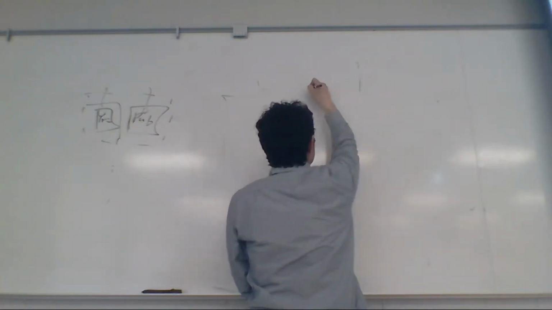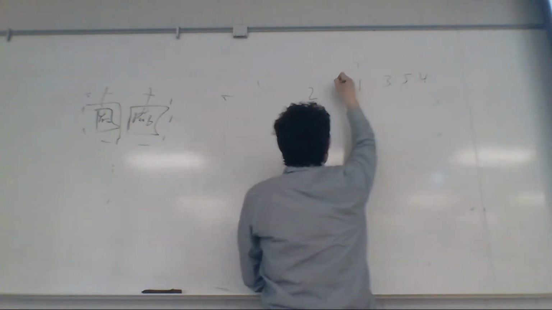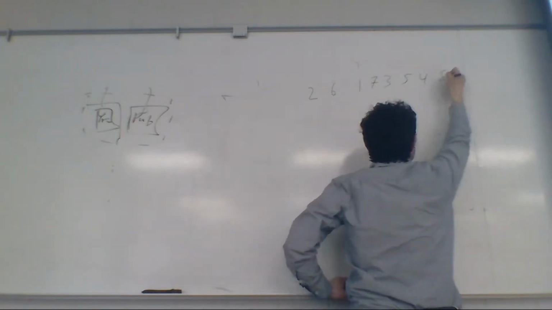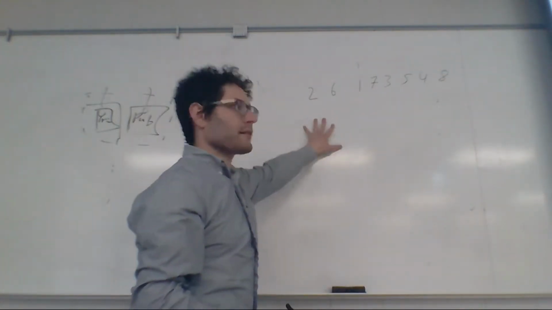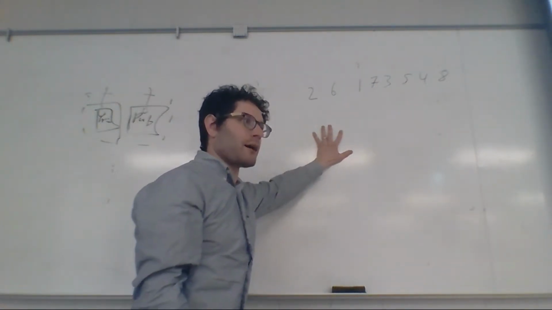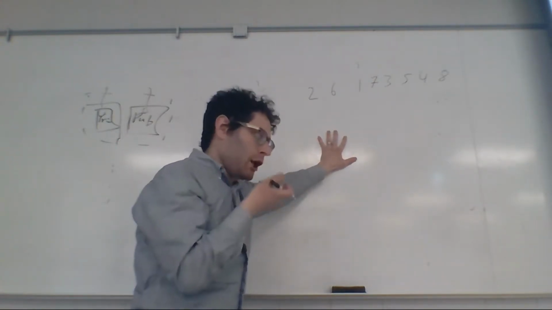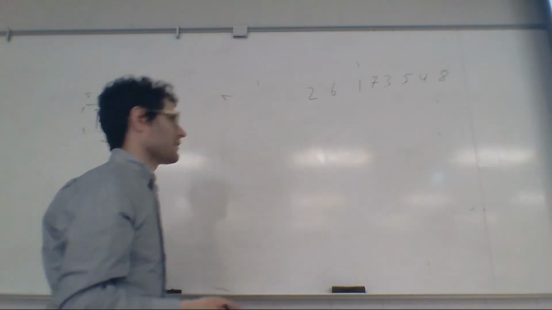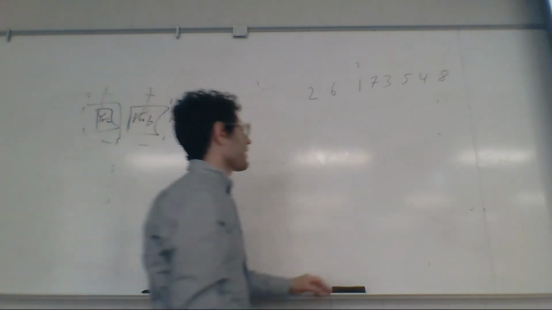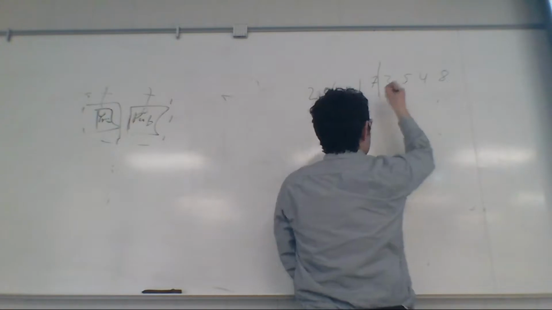Let's look at 1, 2, 3, 4, 5, 6, 7, and 8. Okay, so here we've got an array. I chose a power of 2 because powers of 2 are easy to split into halves. Of course, once we're done with this, you're going to ask, what happens if we don't have a power of 2? The general idea is we make do as best we can. But anyway, first thing we need to do is split this into a left half and a right half. Okay, done.